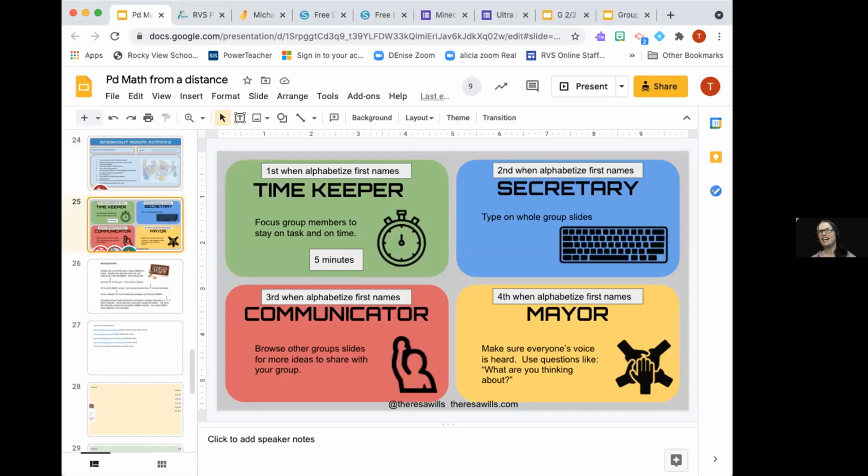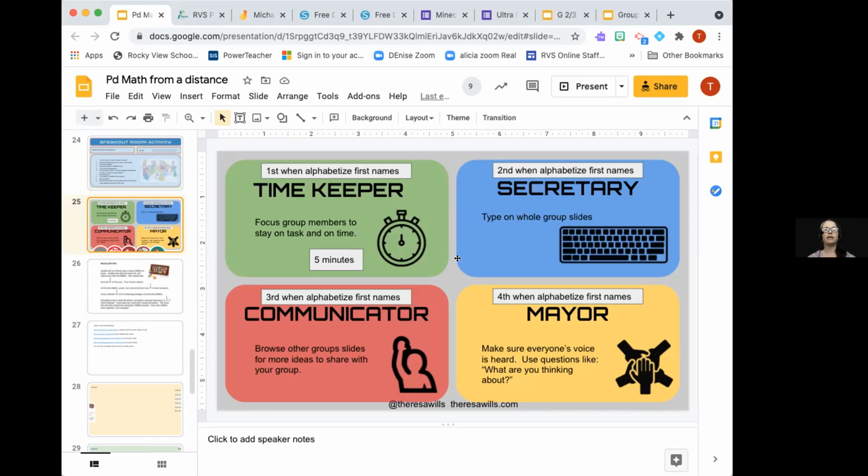Okay, so slide 25, this was one of my favorite takeaways, like the roles that she uses and just how it's laid out. I love this. And when I used it in my class, it worked really, really well for most kids. Obviously there's still some kids that just don't engage, and I don't think that they were designed for online learning, right? And we all know those kids.